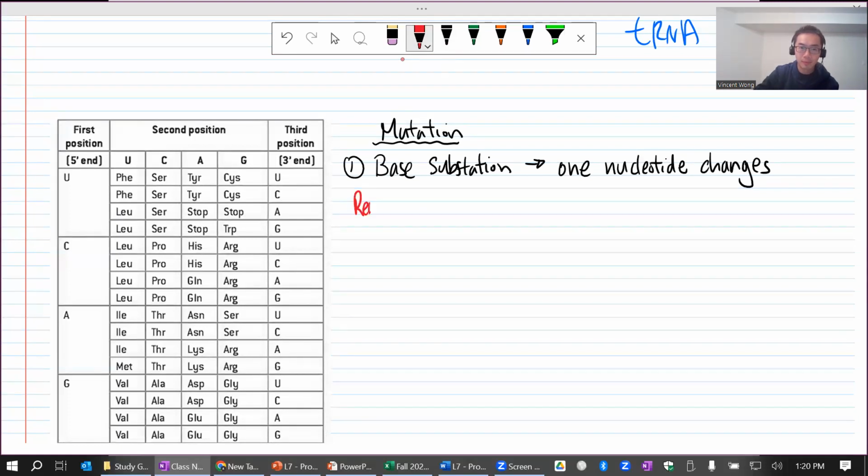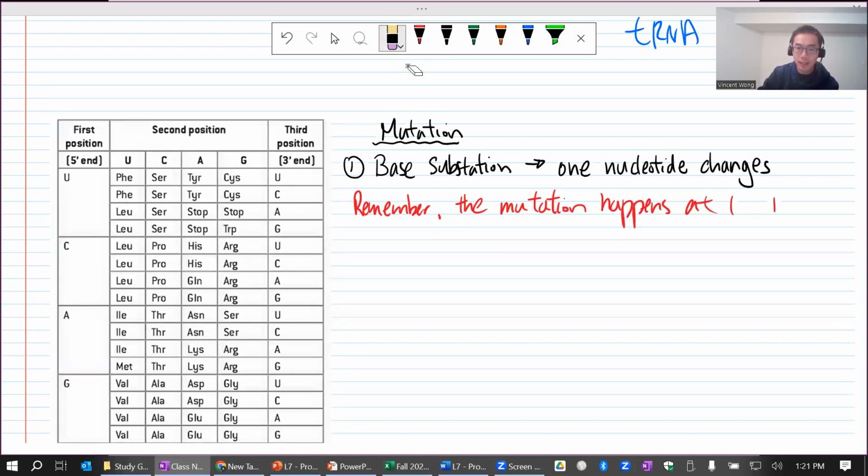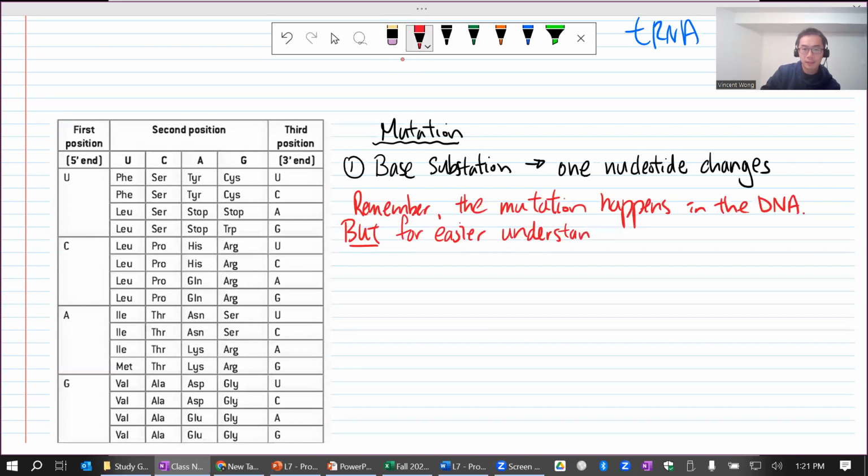So remember, the mutation happens in the DNA, but for easier understanding, we will just look at the changes in the mRNA.